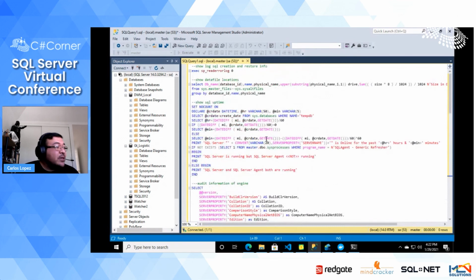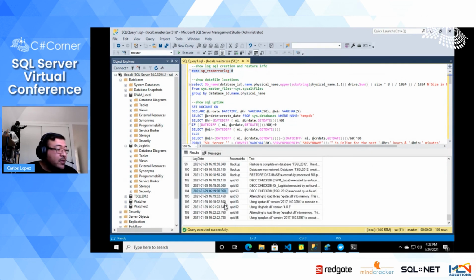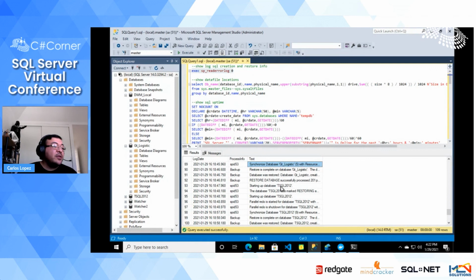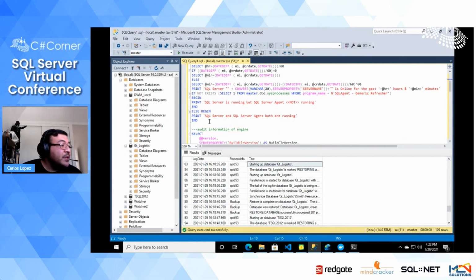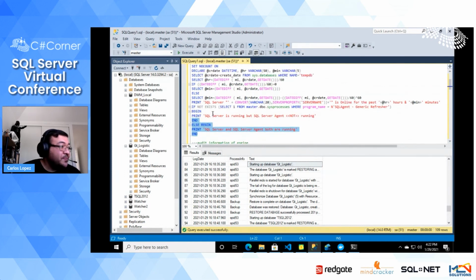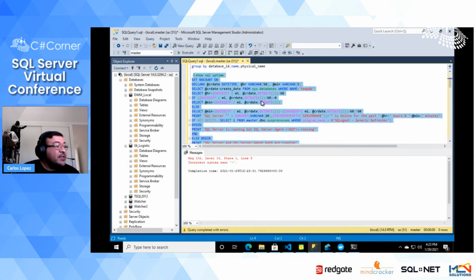Here is the query that we have run. Same command. You see here, here's the log. Here are the DBCC checks that we have done, the restored databases, and all that we have done. So with this, we can do whatever we like with having a Windows form to see things against your database.